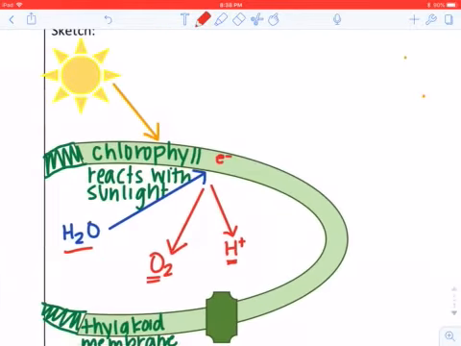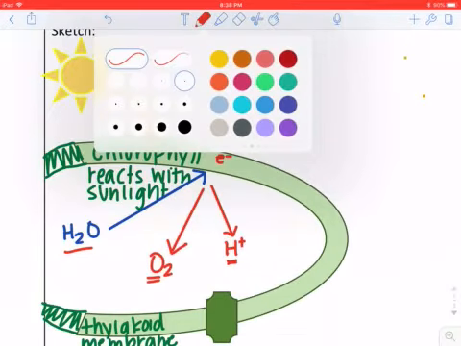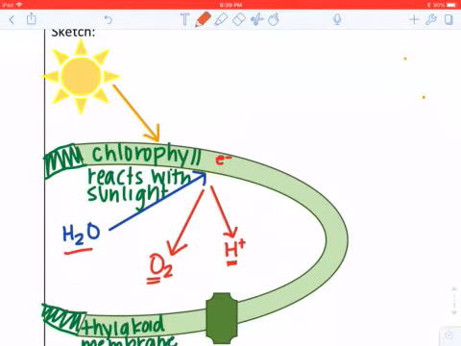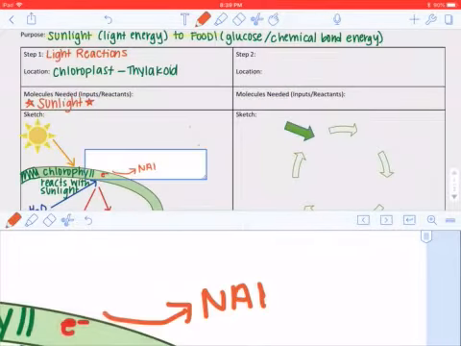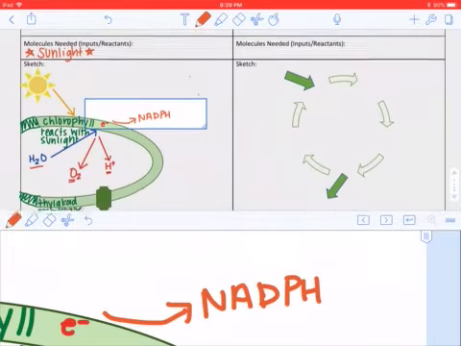That high energy electron is going to get passed around, and eventually it gets picked up by one of those energy carrying molecules that we kind of talked about when we were doing our other sets of notes. Okay, so that high energy electron is going to be taken as NADPH, and that's going to be a byproduct of it. NADPH, like I said, it's an energy-carrying molecule. It doesn't have a lot of efficiency, though. So it's something we're going to use, but it's not our end game.